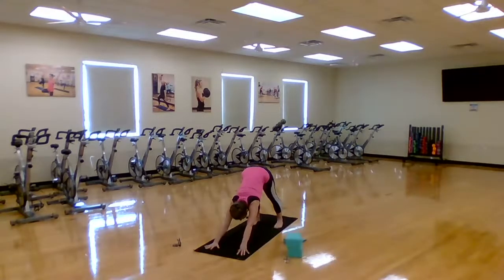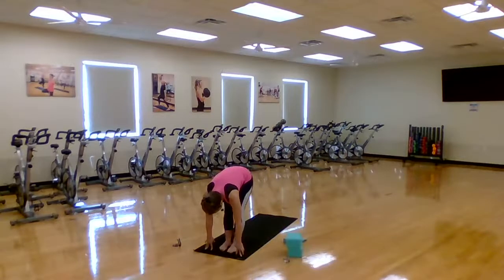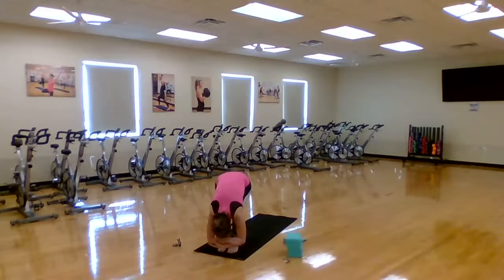On an inhale, look to the front of the mat. Exhale, walk your feet forward, up in between your hands, forward fold. Go ahead and give yourself lots of softness in this first forward fold. Bend your knees deeply, let your torso meet your thighs, and just let your head and your shoulders hang heavy. Hands can stay on the floor, or you can grab for opposite elbows, moving into ragdoll. And again, you can stay in stillness, or you can gently sway side to side, maybe forward and back just a little bit. Whatever feels organic to you, whatever feels good.